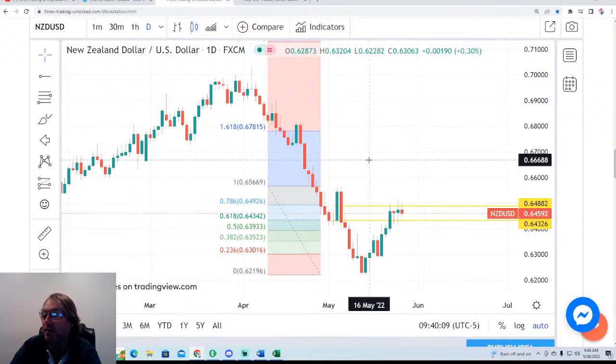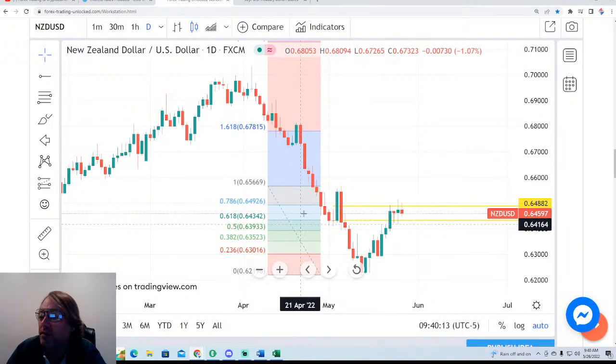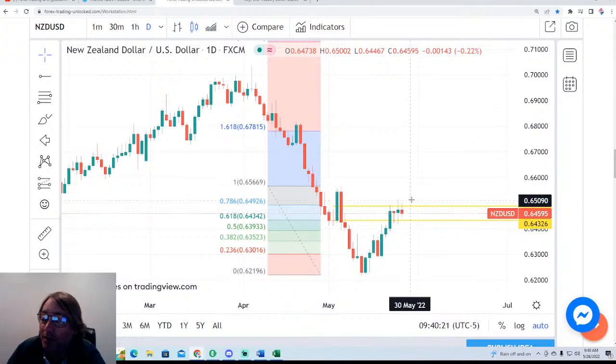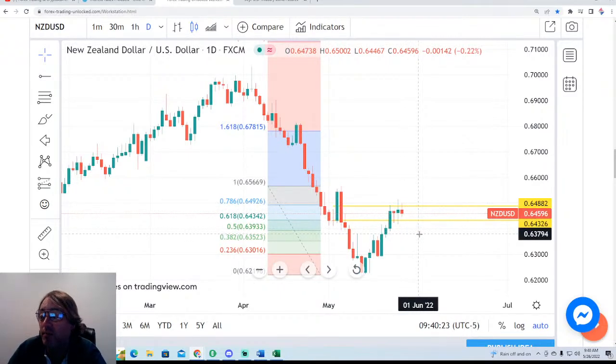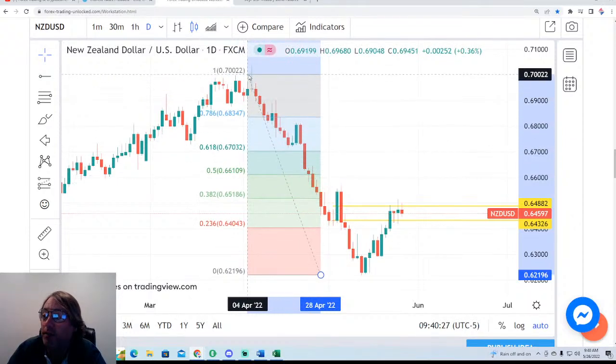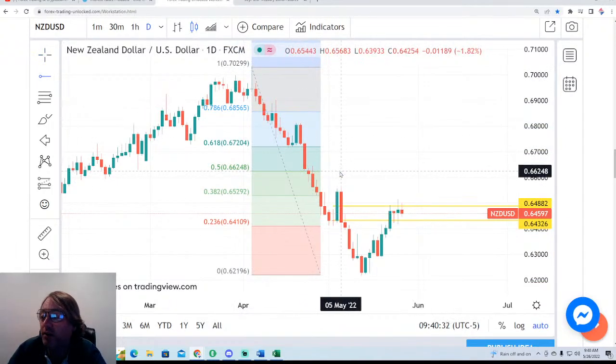There we go. Got it. Okay. All right. So now we have this nice little pocket that we rallied into. Now we had a buy signal down here. We had this corrective trend that came right into this target zone. We popped a little bit above it. We're flirting with resistance. Maybe we can get a bigger rally. If we go all the way up to here, well, then we got a little spot here.